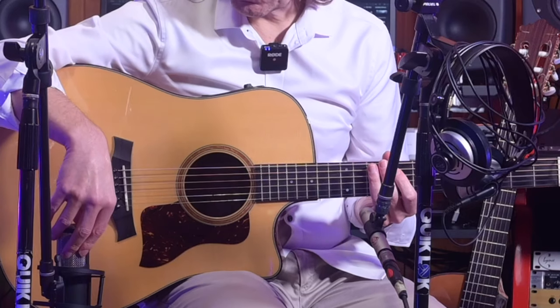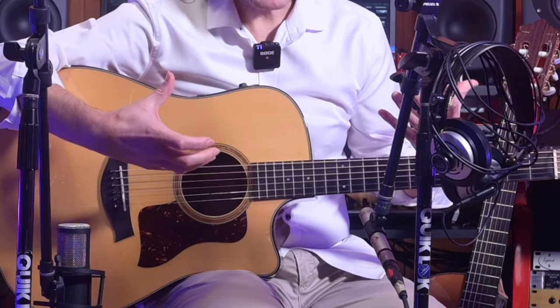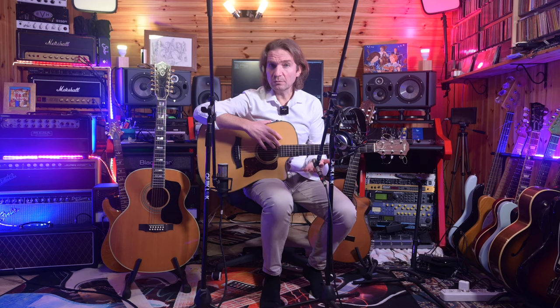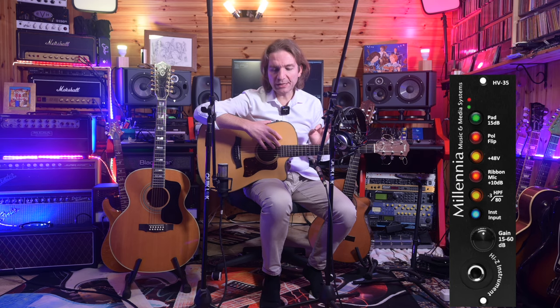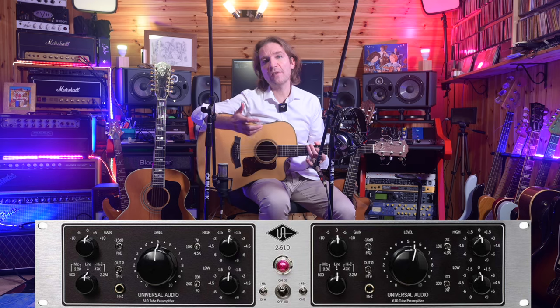While the main purpose of this microphone, in my opinion, is to capture the body and the mids and the bass frequencies. Another thing to point out is that this microphone, the Neumann, goes in a Millennium HV35, which is a pretty transparent preamplifier, while I prefer to send this large diaphragm condenser mic in my Universal Audio 2610, which is a valve preamp, to add more color, to have a smoother and richer sound.